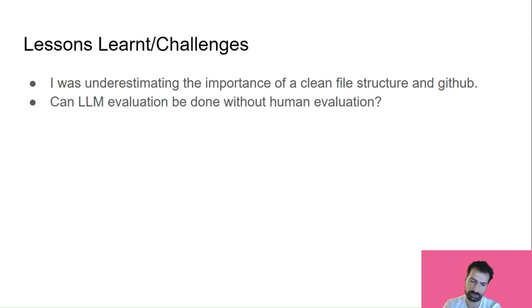The last point is what I mentioned earlier. I felt that I was using a lot of human evaluation to understand if my model was performing well or not, and I'd like to understand how this is done in corporate, in teams, in tech, in the industry. How is this done in an automatic way that allows you to judge that this model is now good and can move to production?